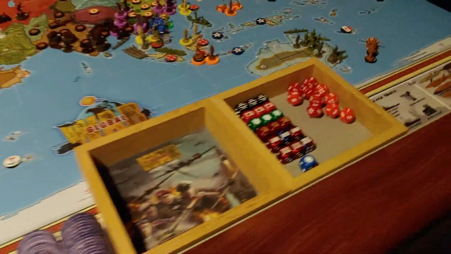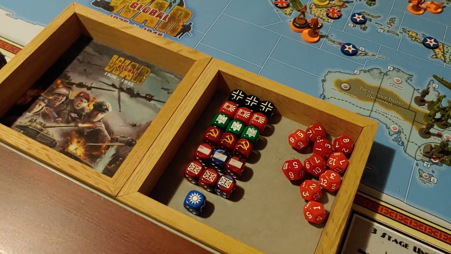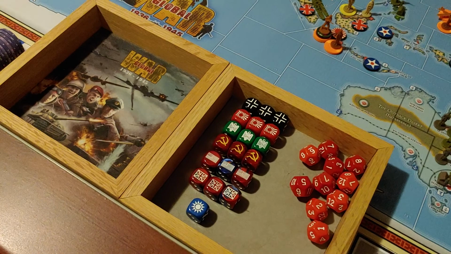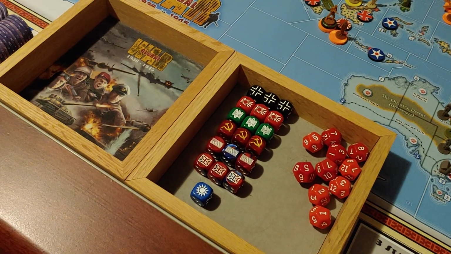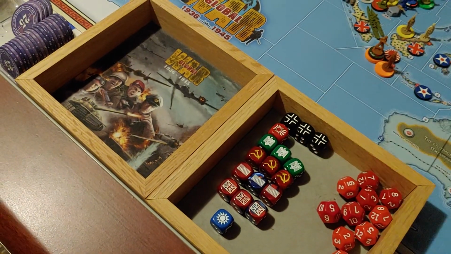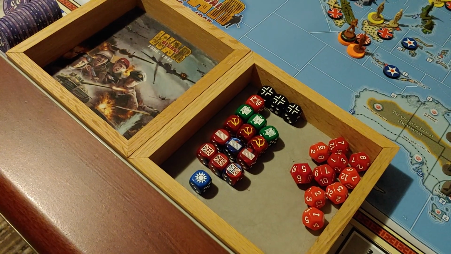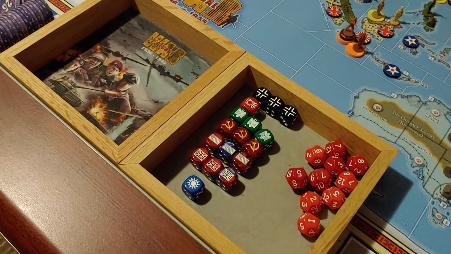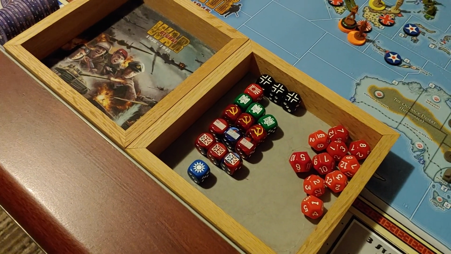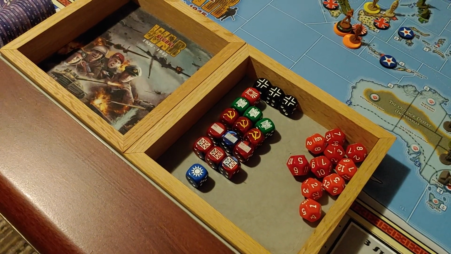And then this is also part of the latest purchase from HBG. These 6-sided dice have a national emblem representing the 1 on each die. So I'm going to use these for convoy rating and stuff. So like when the Germans convoy the British, go ahead and grab a German and a British die and roll those. I just thought it'd add a little bit of flavor to the convoy rating.